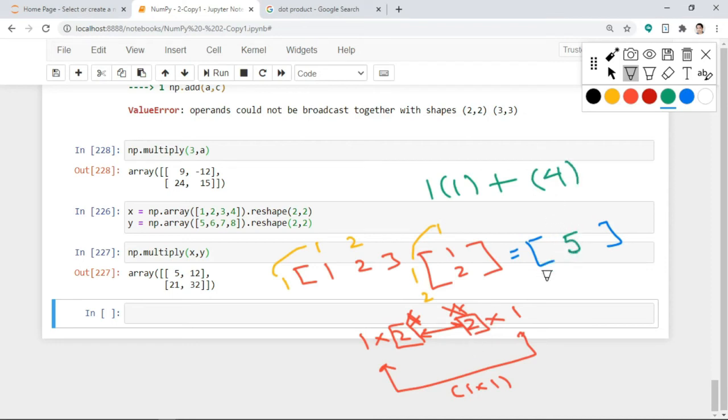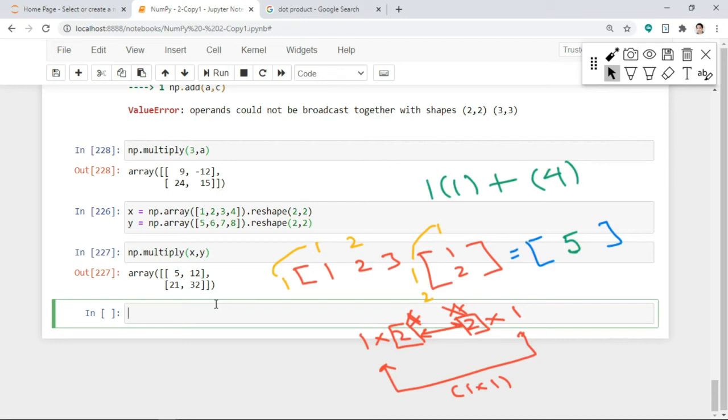Only 5. For multiplication of two matrices, the answer will be 5. Let's confirm that. By the way, we're not using multiply here because we are getting the sum of the products of the items in the matrix. In this case, we will use dot, not multiply.